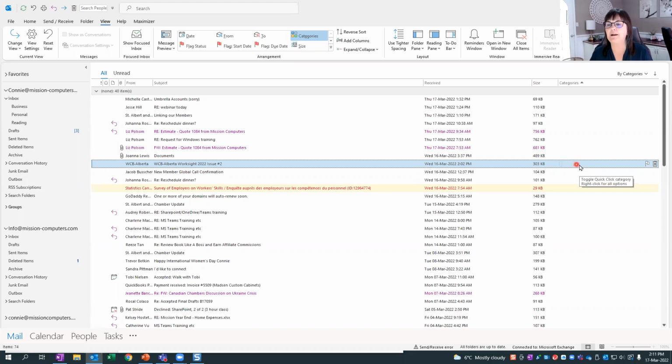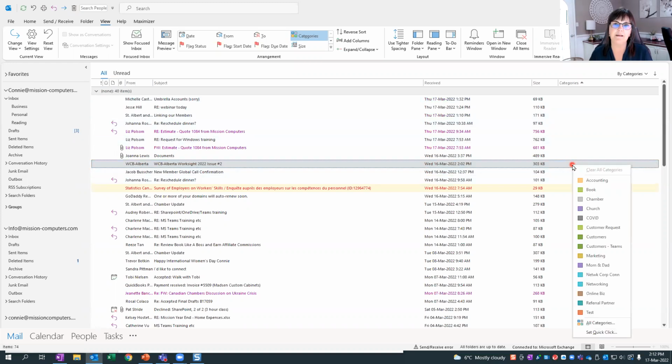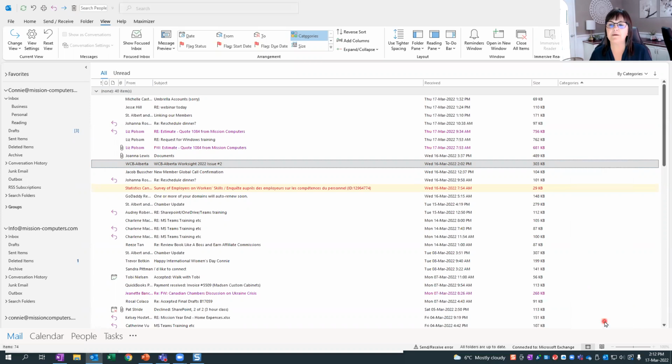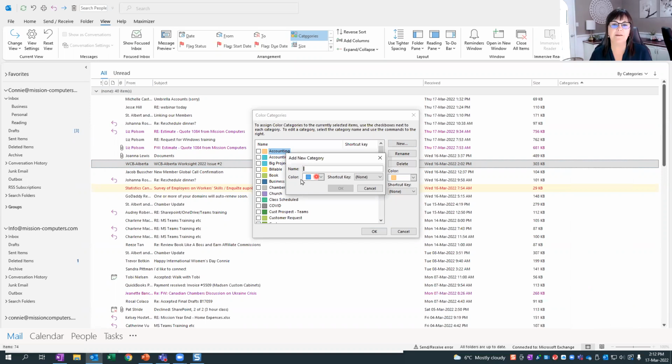But if I wanted to categorize it and keep it, then I can, because I have the category column showing here. I can simply right click and pick a category that I've already made, or I can go to the very bottom where it says all categories and make up a new one. So make up a new one and then color code it, right? I wouldn't call it WCB.